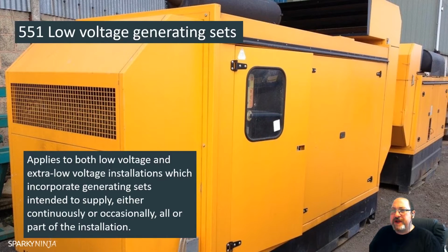So in this case, we need to make sure that there's no potential for one source of supply to come on with the other. So if we have a public supply and there's a backup generator or a UPS bank of batteries, we need to make sure there's a proper switchover method that will recognise the loss of supply and will then link over to the new supply. We can't have a system where both are potentially going to come on at once.